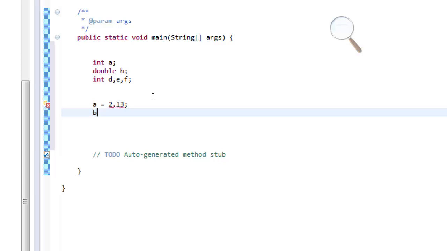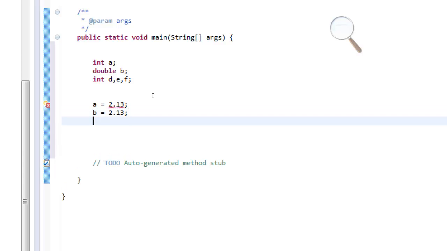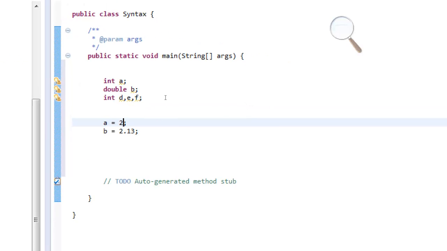But what if I say b, and I assign that variable? It's perfect, okay? So in this case, to a, I have to assign an integer number. To b, I can assign a decimal number. But what if you assign an integer to a double?